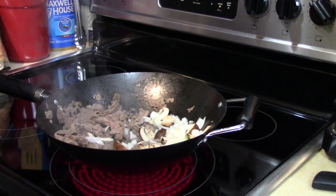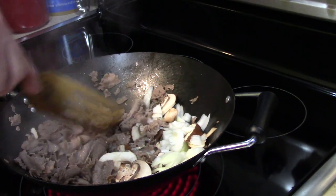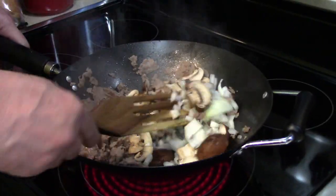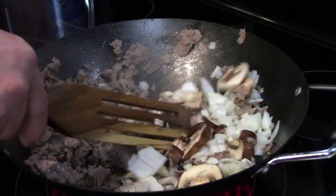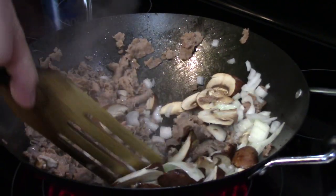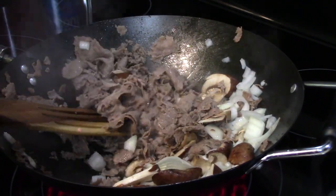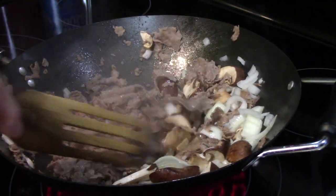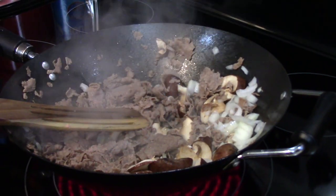Oh boy, it's gonna be good. Best cheesesteak in a wok I ever had. Who wants one? Mmm, smells good too now with the onions. Oh yeah, I got some steak sauce. Let me get that out quick. Pickles too, I forgot. I'm gonna put that on my steak sandwich.